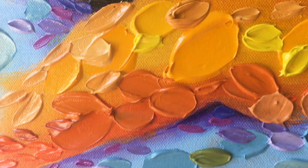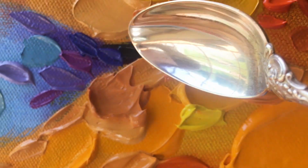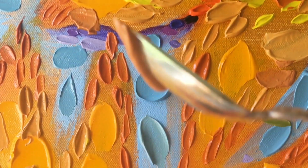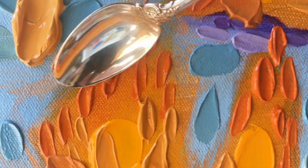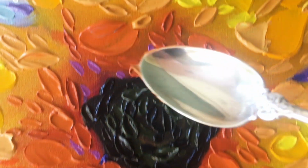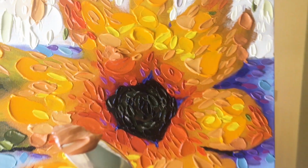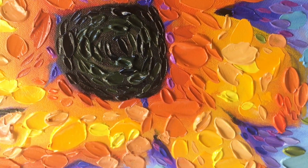So by putting these neutral colors next to the bright original colors out of the tube, it helps to weave all the colors together. And I'm being careful to place the colors next to each other in the way that they're placed, so that we get a general sense of motion in the painting and a sense of energy.